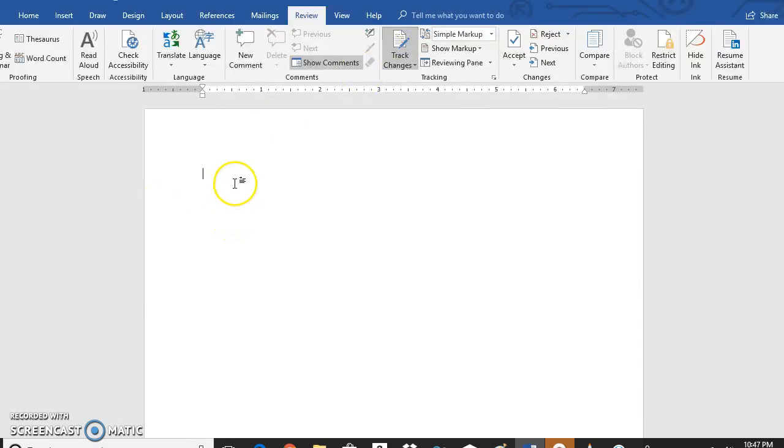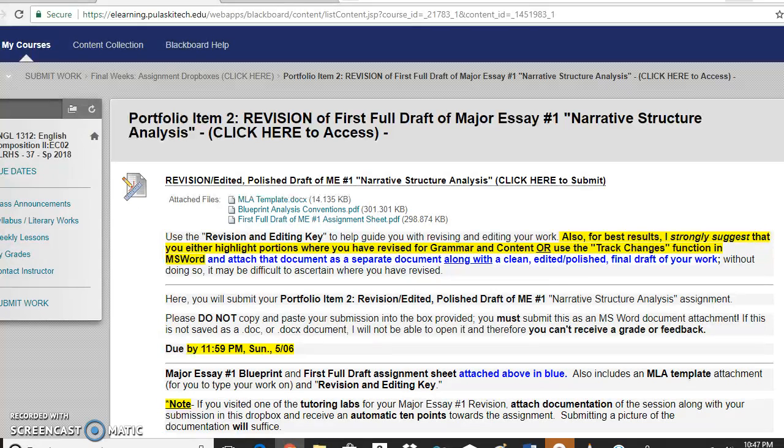And what that would just do is it shows the editing. I like a clean copy of the revision, and so that would be the edited, polished final draft of this assignment. But it's also good, and I know I don't require it, but I strongly suggest that you also submit a copy that used track changes or highlighted portions.